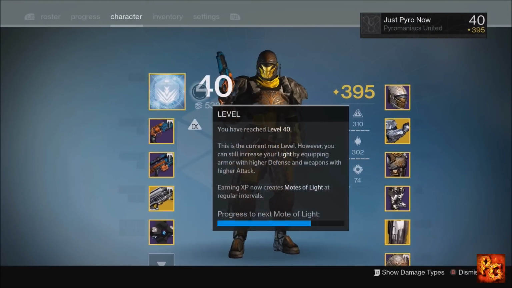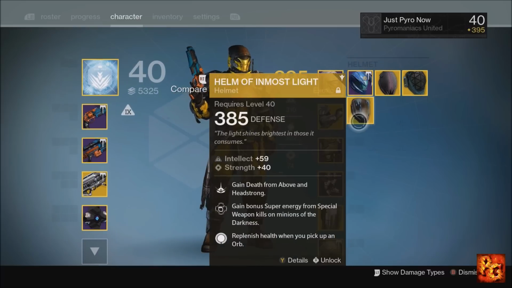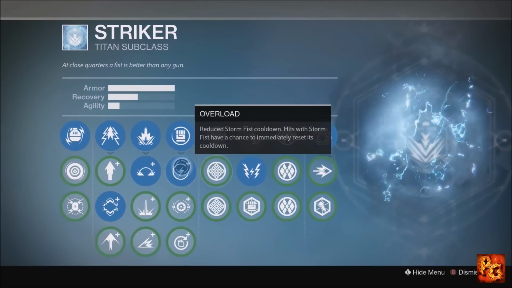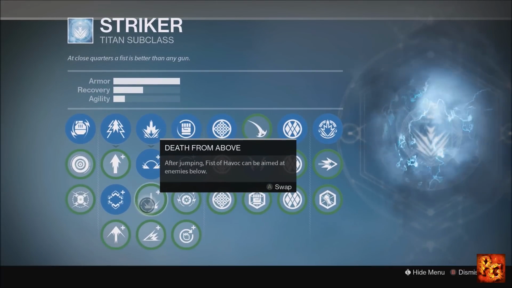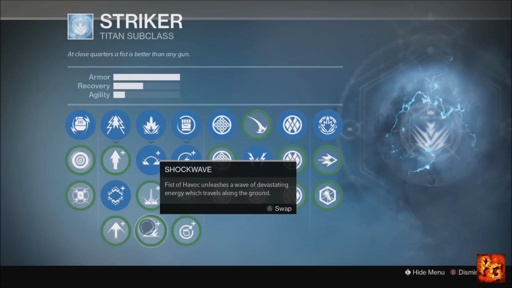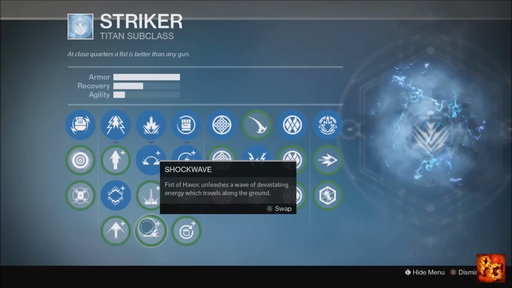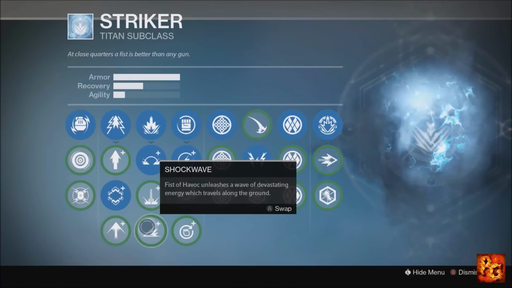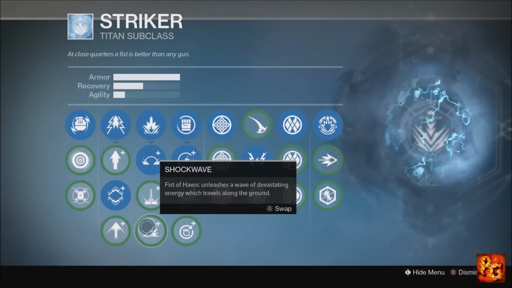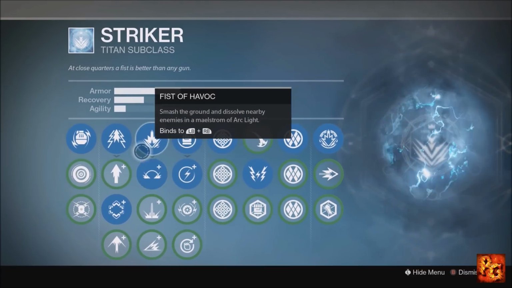Okay, yeah. So Helm of Inmost Light here, had to think for a second. It gives you Headstrong and Death from Above. So that's what I was talking about earlier. Like with this right here, if you're using Shockwave, it's going to be so that you can get your Fist of Havoc to travel a distance if you want to kill somebody that's not right up on you in a normal Fist of Havoc range.